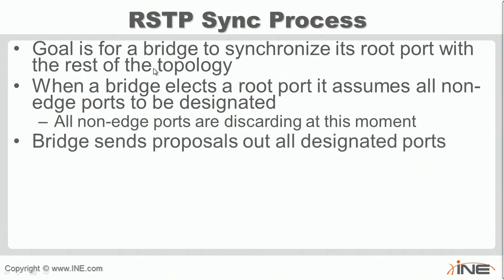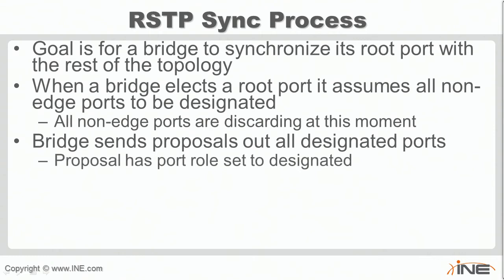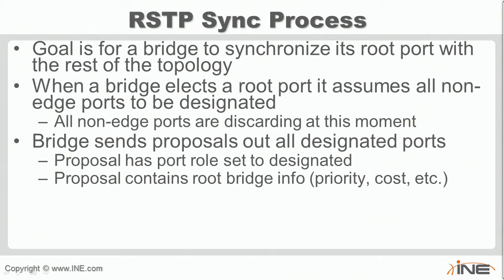So specifically, this synchronization happens with what we call a proposal. So we agree that the root port is facing upstream. Out all of the downstream ports, we send the proposal, basically saying that the root bridge is upstream of me. Do you agree on this? And during that process, we're exchanging the normal bridge ID options, like the priority and the path cost end-to-end for the root bridge. It's the same type of logic as before.